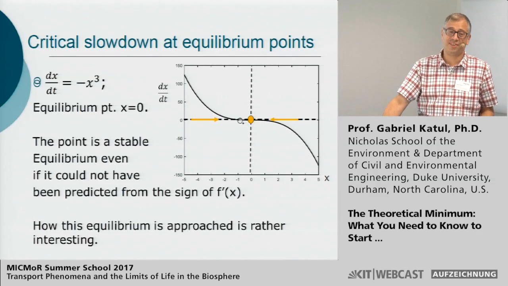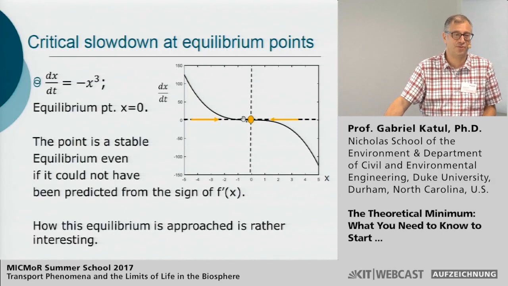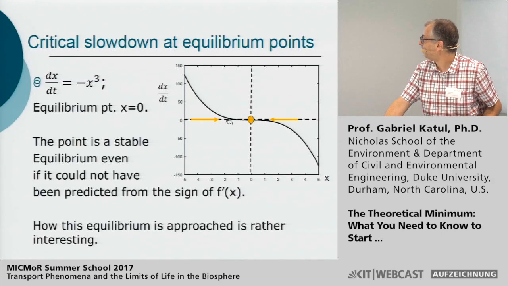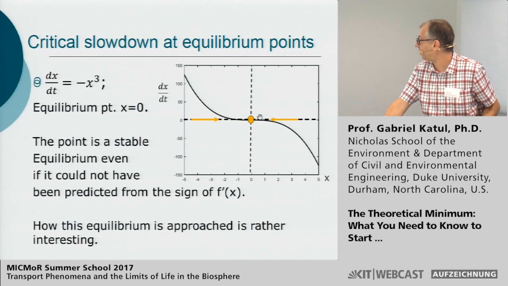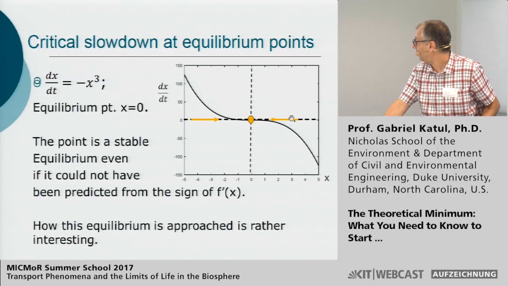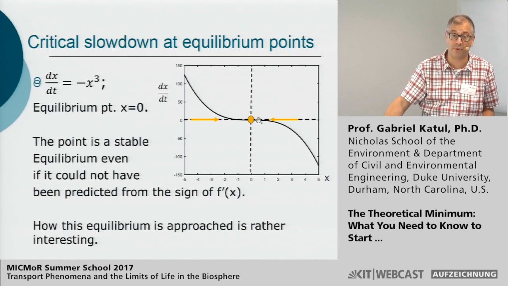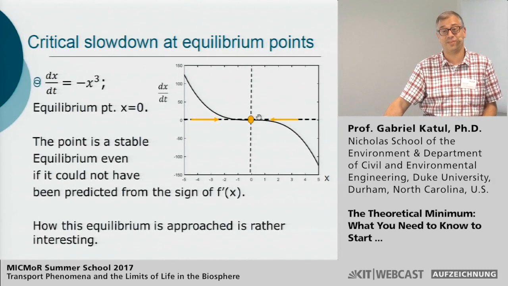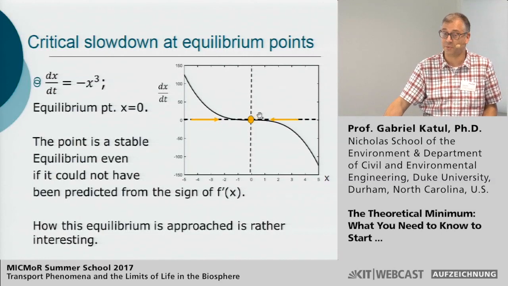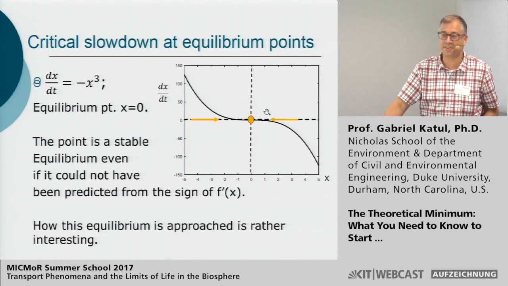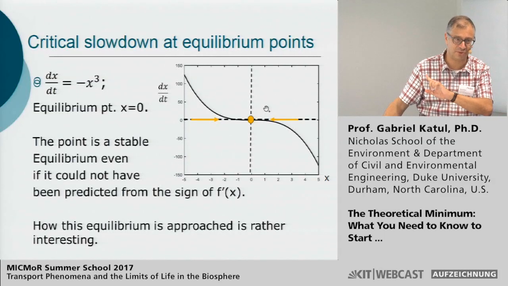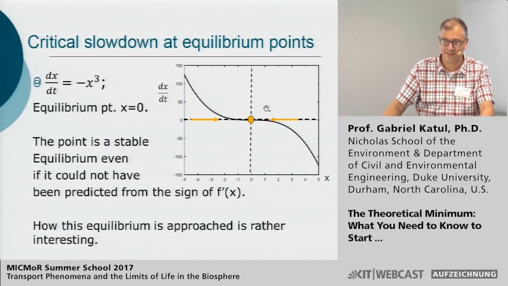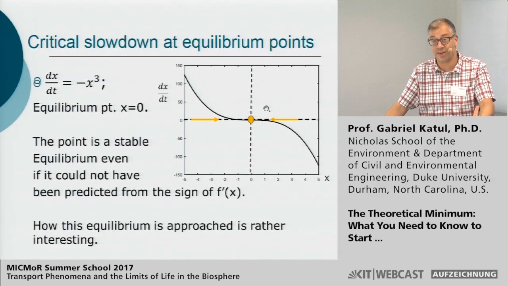Well, the easiest is a graphical way. So what you do is you look at the dx/dt when x is negative, and you find that dx/dt is in fact positive, so it is heading towards the equilibrium point. You also look at dx/dt on the positive side, and so when x is positive, dx/dt is negative, so it is moving again towards the equilibrium point. So it looks like things are converging to this equilibrium point. So this equilibrium point is likely to be stable. But that's not why I'm putting this on the board. This is just to show you that graphically you could figure out the outcome of stability analysis without doing linear stability theory.